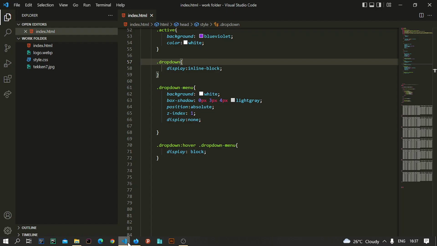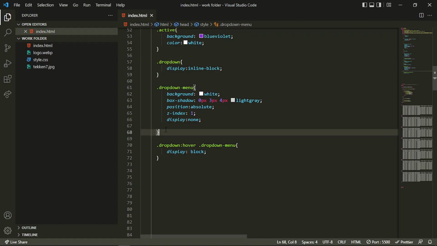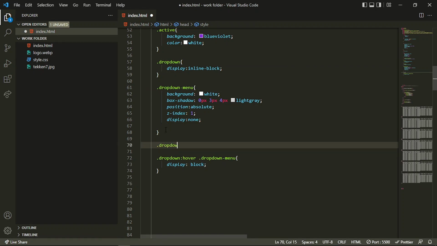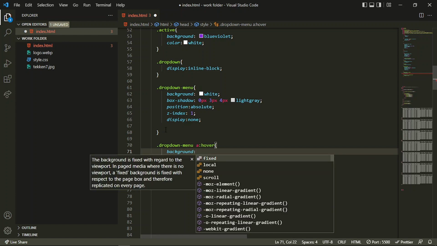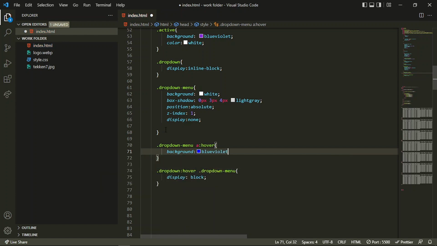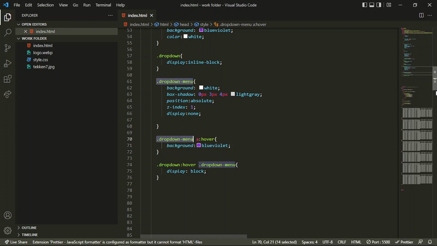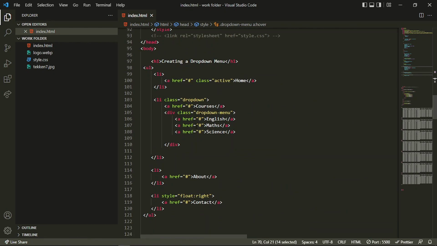You can also style it any way you want. For example, I want a different background color on the menu links. I want a background color of, let's say, blue violet. So the links which are inside this drop down menu will be having a different hover.